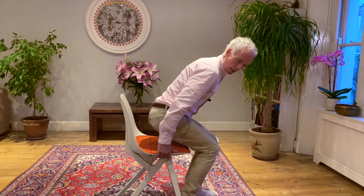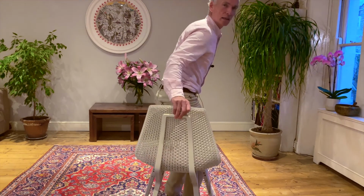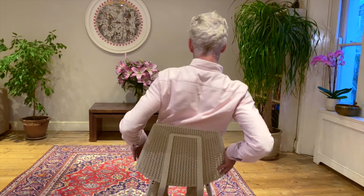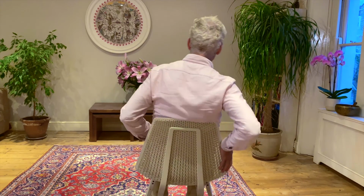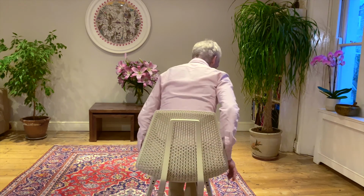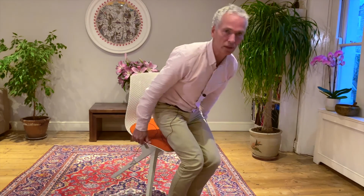And healthy sitting requires that the spine and the body is moving. And this has this sort of bobble-like, oscillatory, wave-like movement, which prevents that downward tension and compression that can build up in the body. So I'll just show you the back of the chair as well. You can see that breathable mesh, and when I lean back, you can see how it forms to the contours and shape of my body and my spine, and it just causes that movement and prevents that static, stuck movement in the chair.